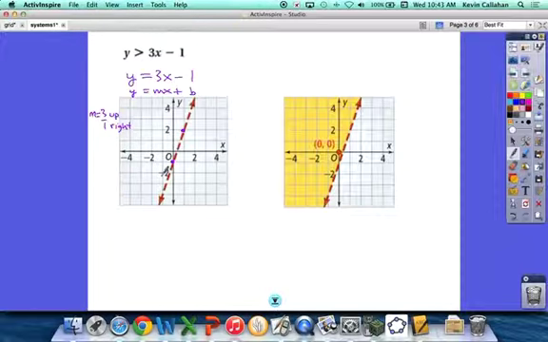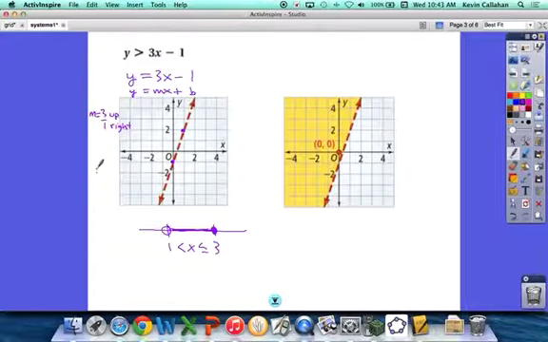Kind of like on a number line. If you remember, on a number line, I could have 1 and 3, and if I use an open circle, it means that it's not included in the solution. If I use a closed circle, it means it is. That's like 1 is less than x is less than or equal to 3. So open circle, closed circle. In terms of graphs in the coordinate plane, it's actually going to be solid line, dashed line.